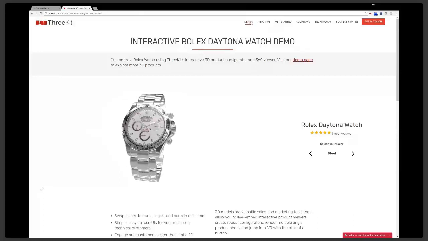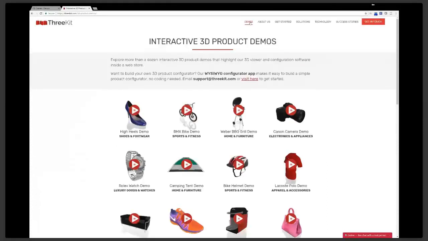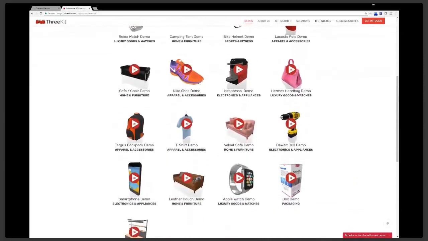live here. So what I'm doing is I'm showing off demos from 3Kit. 3Kit is actually based on Clair.io, and I think that it's a pretty good showcase of what you can achieve. And I'm going to be showing you how you can achieve the same type of look, because all of these are just set up in Clair and then just embedded on the page. Some of them have pretty nice effects.